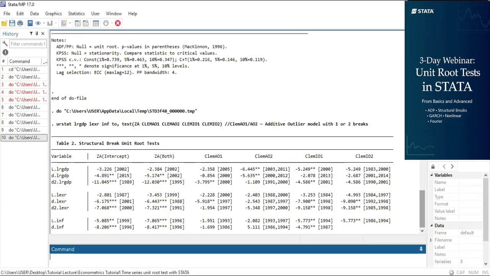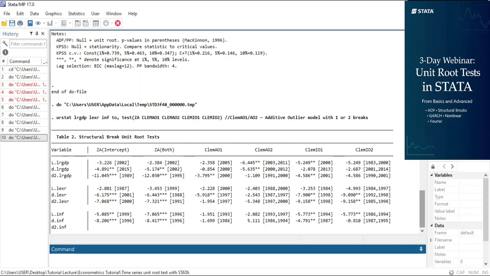There are some unit root tests that account for those breaks, because ADF and PP tests do not account for them. So accounting for those breaks, the series may be stationary. What I'm saying is that if the series is not stationary using the PP test and ADF test, and we now apply a structural break unit root test and the series becomes stationary, then the problem is not that the series is not stationary, but the presence of breaks in the series. Once we account for the breaks, the series becomes stationary. Hope that is clear.